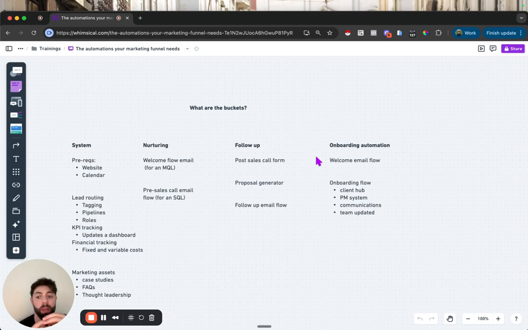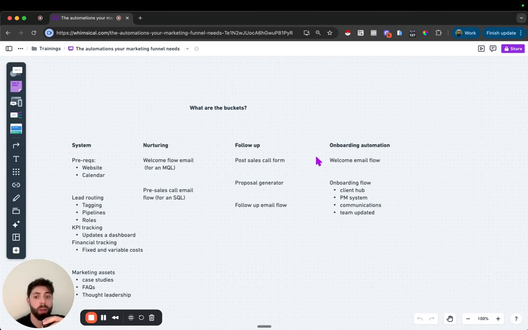Now, let's say that we have a marketing funnel. We talked about this before, where we might have some sort of lead magnet, some sort of value resource that we put into the market in exchange for someone's email. The moment they give us their email, we want to put them into a nurturing flow, a welcome flow. It's in the title: we want to welcome them to our company, set the right expectations, and educate them and warm them up to see if they would be a sales qualified lead.